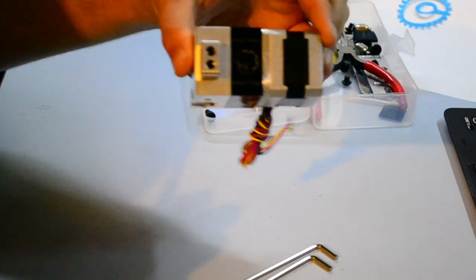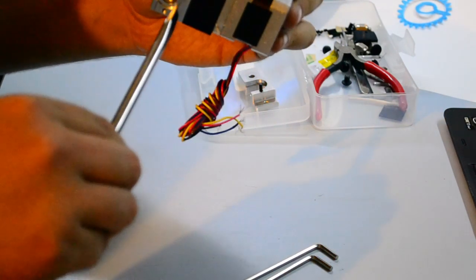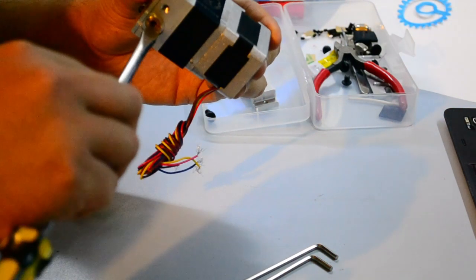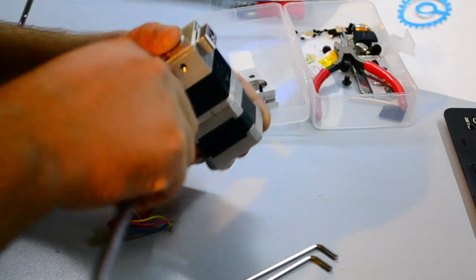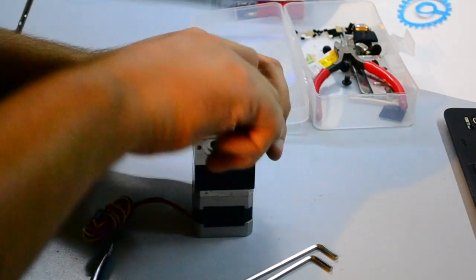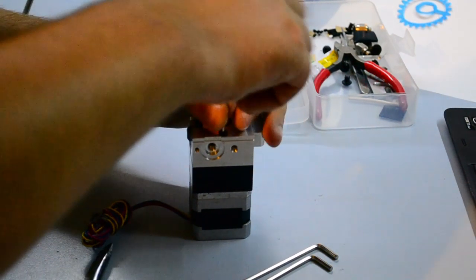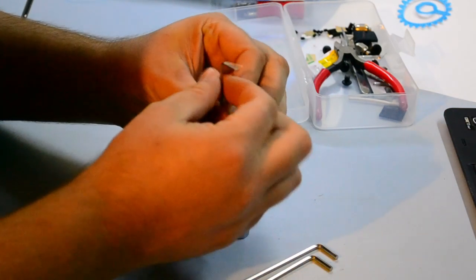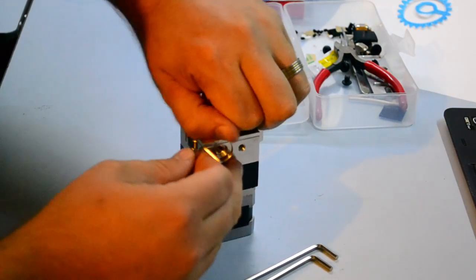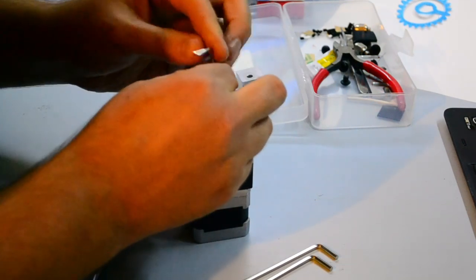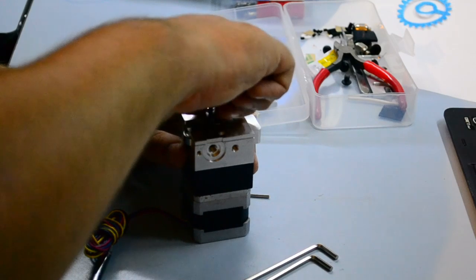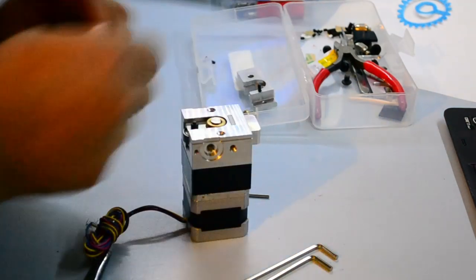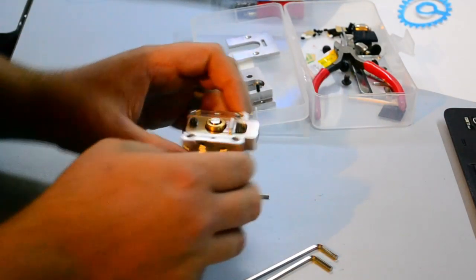But if you're a pain in the bum like I am, and you want this to be the right way, well, it's not that much harder. We'll take the brass out. We'll quickly undo our end cap. A couple of Allen keys in the end cap. You do pretty much have to tear the hole extruder down, but it's not as scary as it looks. Take the end cap off.